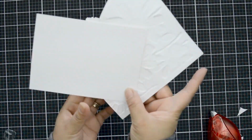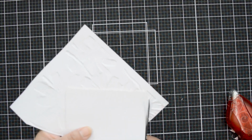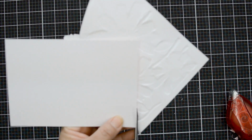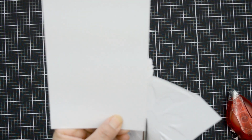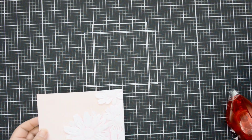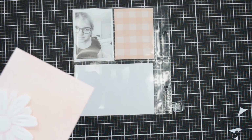So I want to have, I'm going to say around 3/4 of the card, just showing that ink blending color that I created. So all I'm going to do is just glue, you remember the fussy cut edge that I created from the embossed paper, to the corner of the card, just using some double adhesive tape, and I'm just gonna cut the extra. So now what I have is that base that I added the ink, and I have the flowers just standing out, but not the entire area.